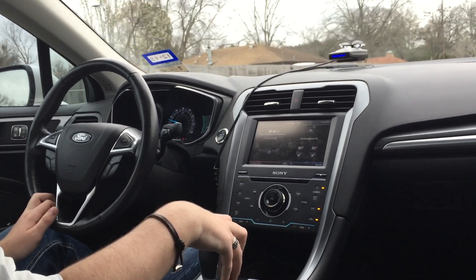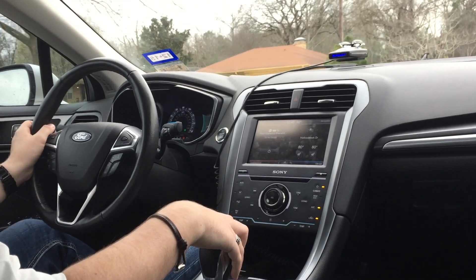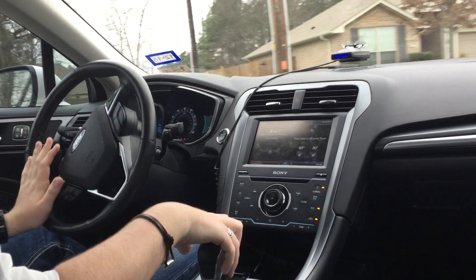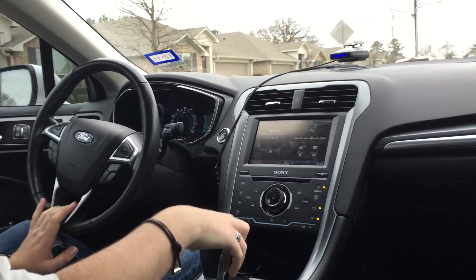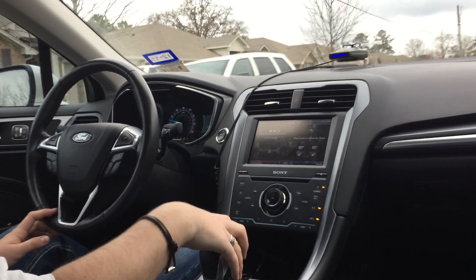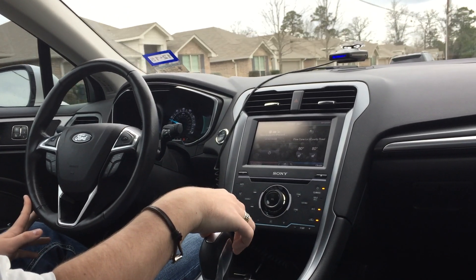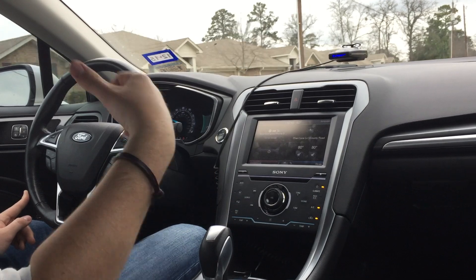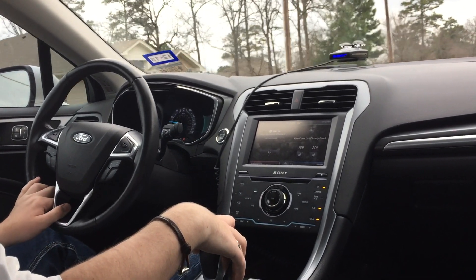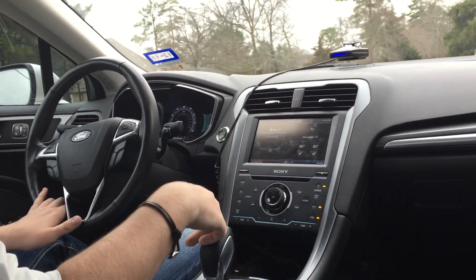I've done a few curvy road blasts on these tires and they're fantastic in the corners. The car is just really heavy when you're trying to make it into a performance car, so it's not all that grippy compared to like my friend's Fiesta ST, but for a car this big and this heavy it handles really well. I still don't have the springs on it — it's just got the strut brace and sway bar right now — and it handles great.